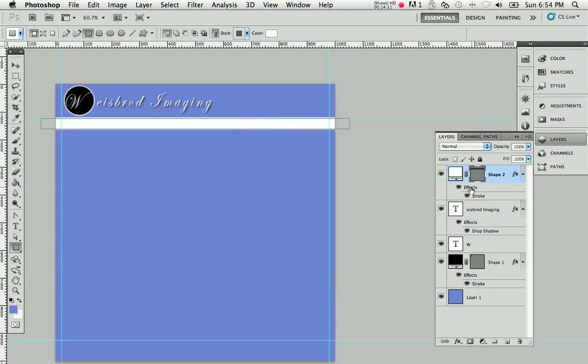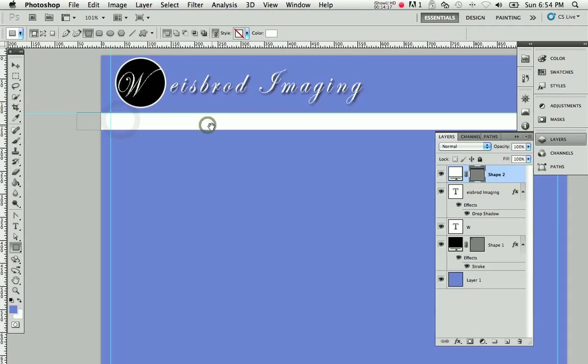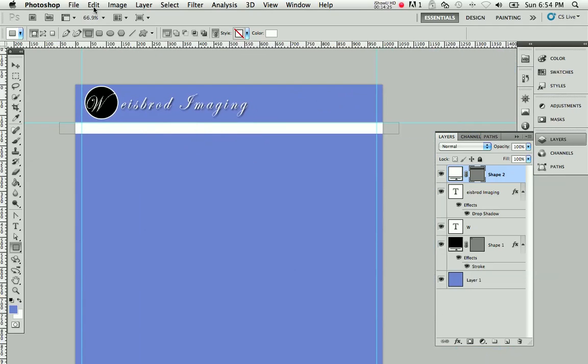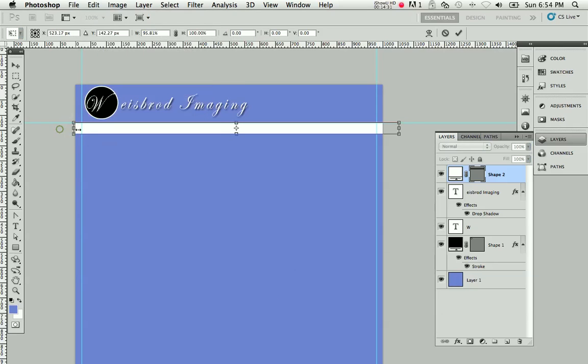And let's get rid of the stroke that's on it because I don't need that. And this could make a really nice simple menu bar. Little considerations will start to come into play, like, do you want this menu bar to stretch all the way to the end, or do you want it to end at the 960 and just be like a floating box? Those are actually really important decisions.